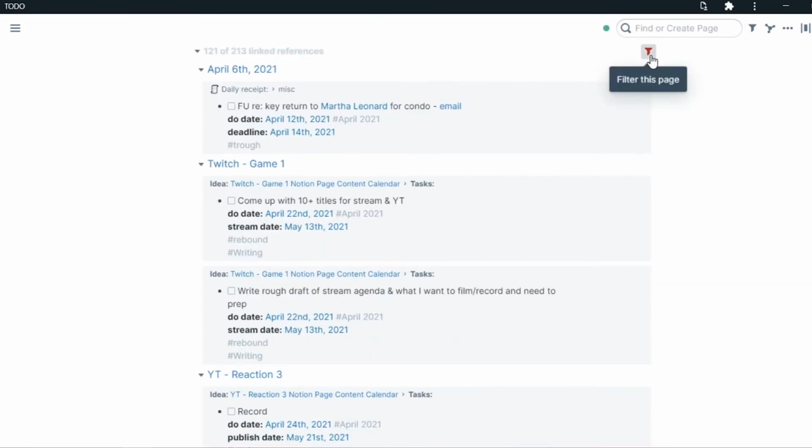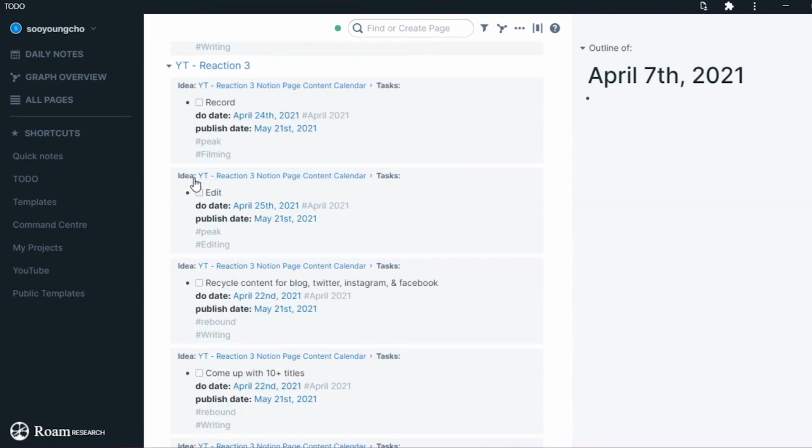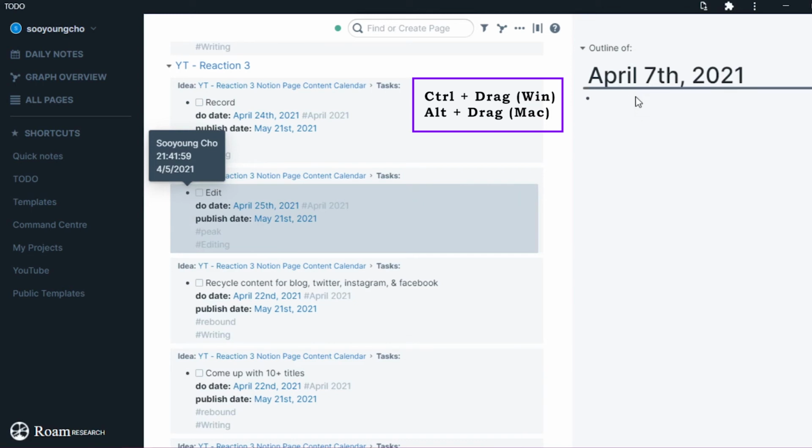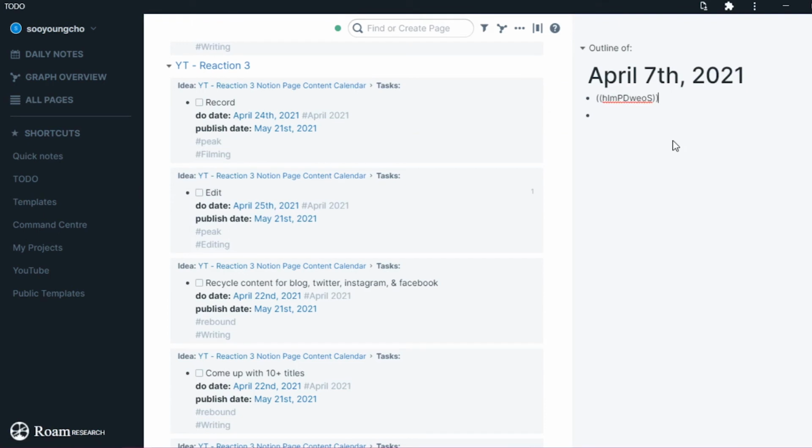Start filtering by the month, then just skim past the ones that aren't due yet or don't have a due date assigned. When I see one with a current or past due date, I copy the link over to the current page I'm on, which for me is usually the daily page. The reason I do this is so I don't duplicate the content and clutter up the system. Copying over the link is just like hyperlinking, and you can't make edits to it unless you go back to the source of that link.